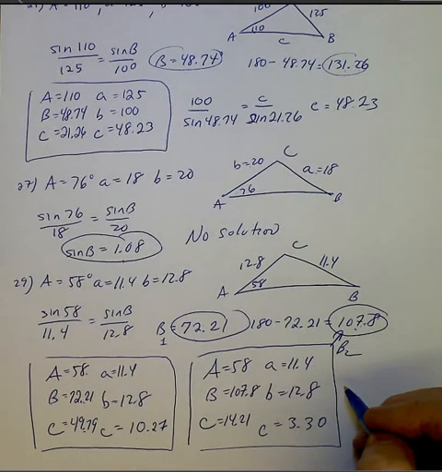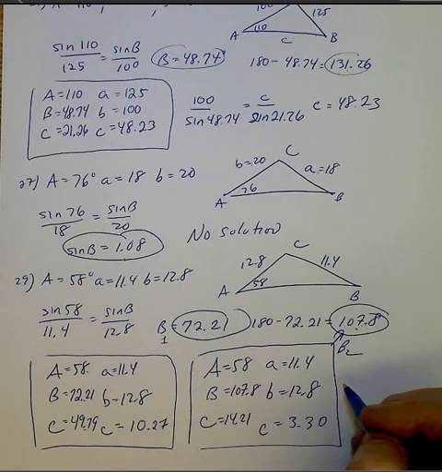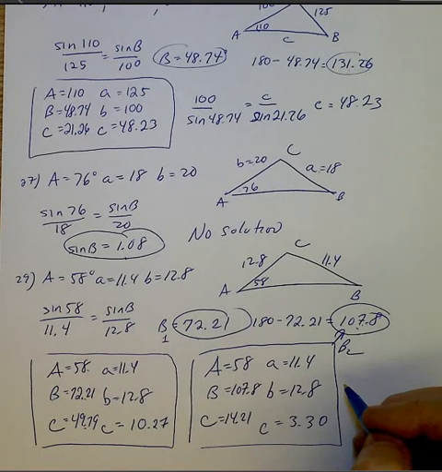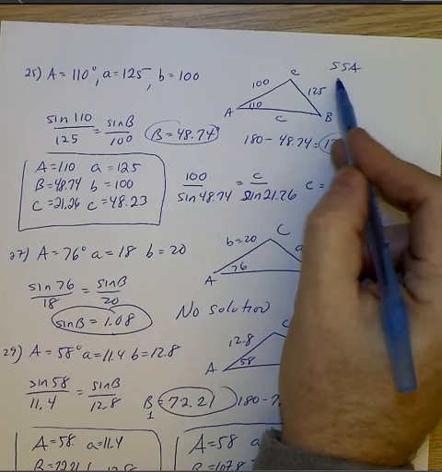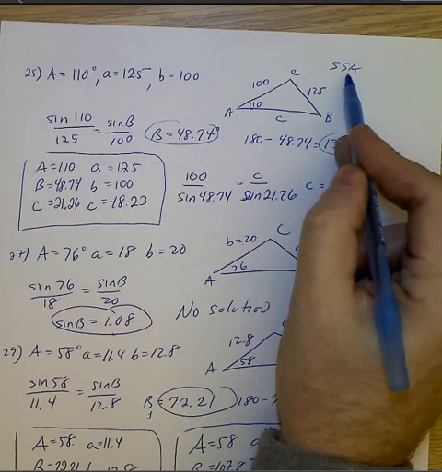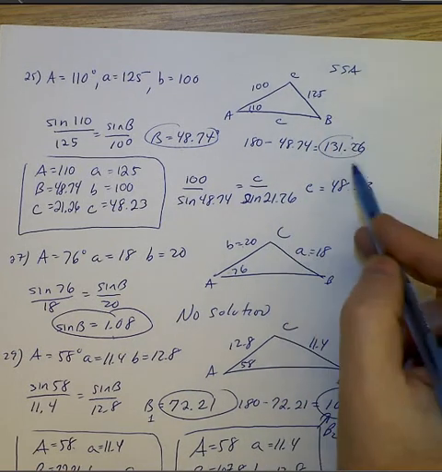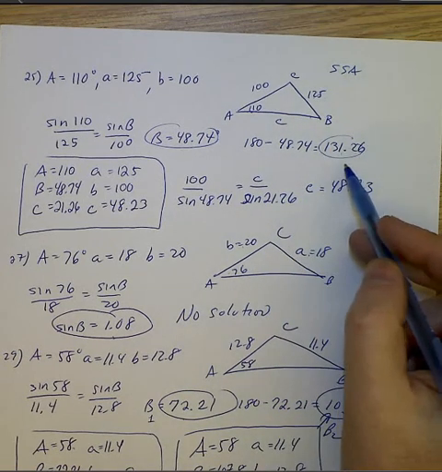So those are all three cases for SSA. The other scenario for law of sines, which is angle-side, is much easier. There's always only one answer. The only time you look for the ambiguous case is when it's side-side-angle. But for all other uses of law of sines, you don't need to worry about checking if there's one, two, or no triangles. Again, that's always only the case for SSA.